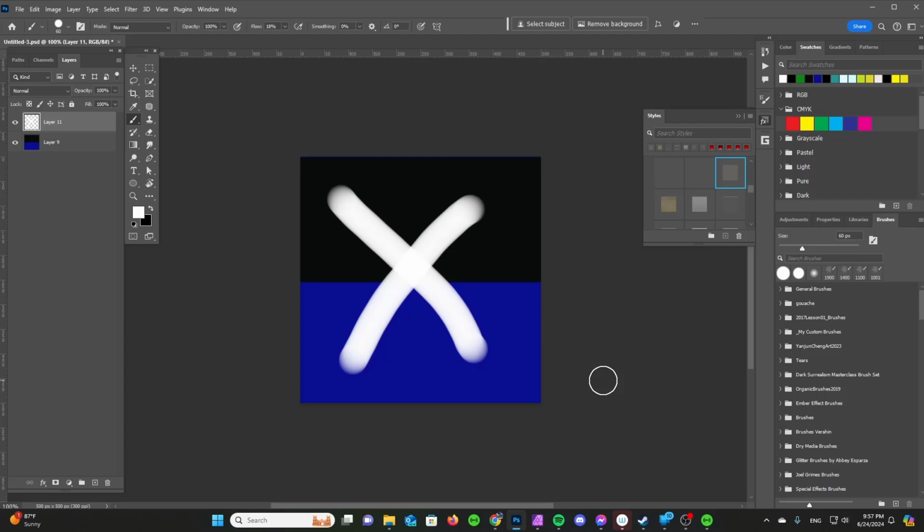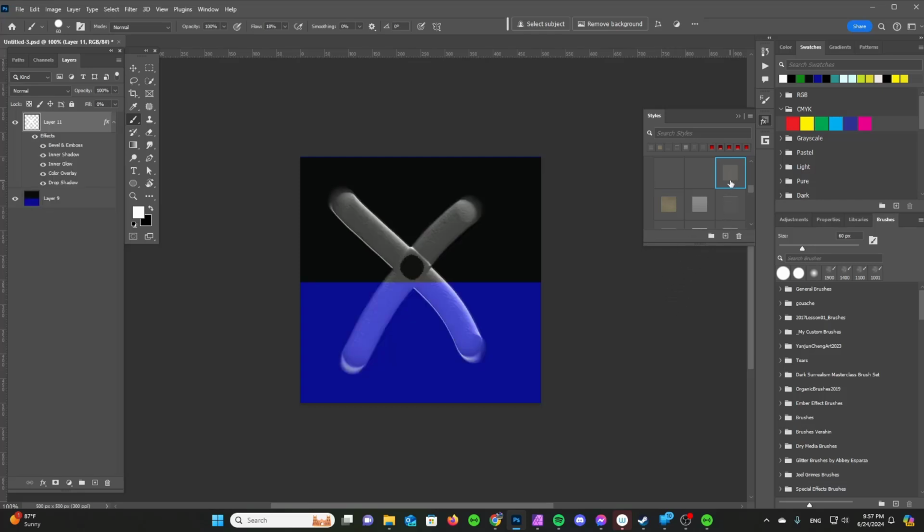This is just a 500 by 500 square that I made at 300 dpi, just because I want to make sure that if I applied styles to a picture that I was doing at 300 dpi, it would work. So, you know, nothing a rocket scientist can't figure out, right? So then we go over here and we apply our style. So there we have it.